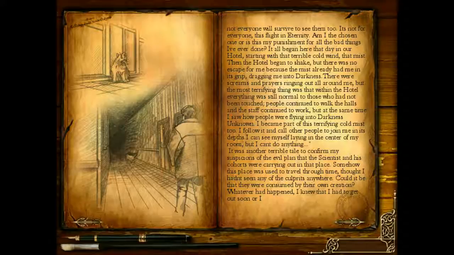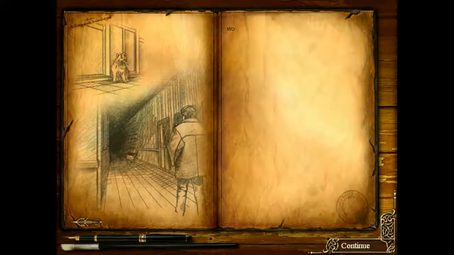Then how did you write this? Oh, I see. It's a time loop thing. Gotcha. Another terrible fate to confirm my suspicions of the evil plan. The scientist and his cohorts are carrying this place. Somehow this place is used to travel through time. Duh. Consumed by their own creation. I hope. Trapped on a sinking ship.